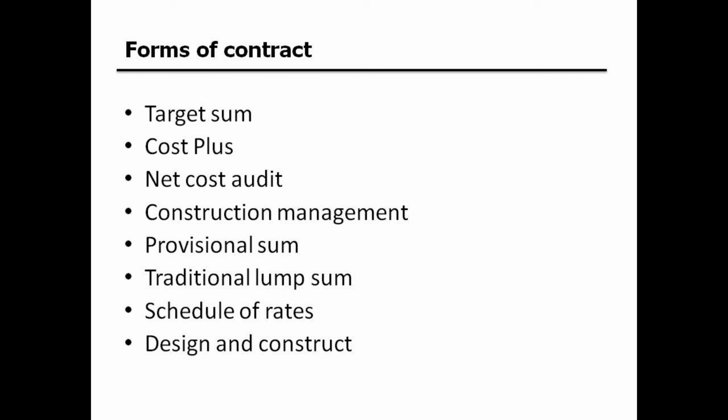The form of contract, and probably the most popular in a commercial sense, is the design and construct, which is used in a lot of commercial deliveries of buildings and assets. This form is similar to target sum, but it's not always clear on the specific quality, which is often a problem for clients with a design and construct project. The builder retains probably more control on this form of contract than others. Having said that, though, there's a real good contribution of expertise and guidance by the builder that can be had with this form of contract delivery.